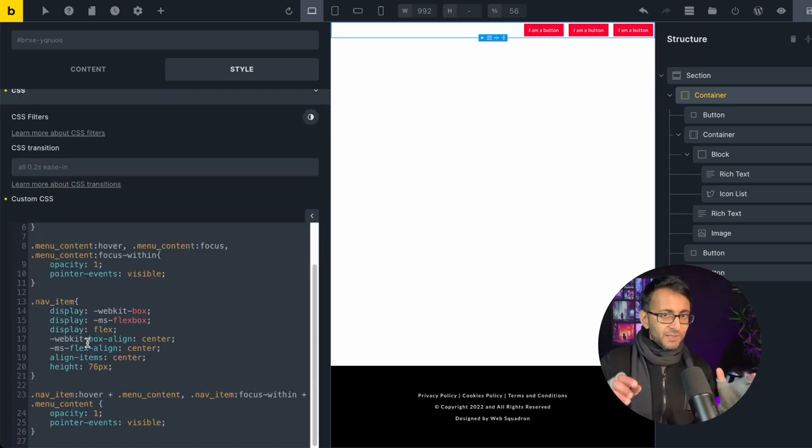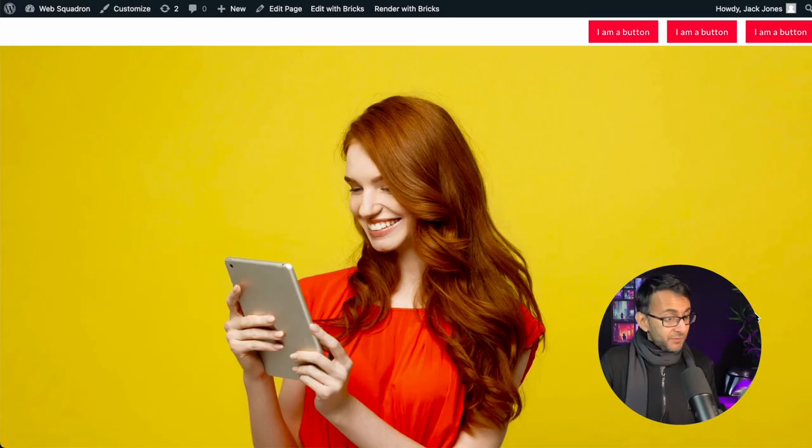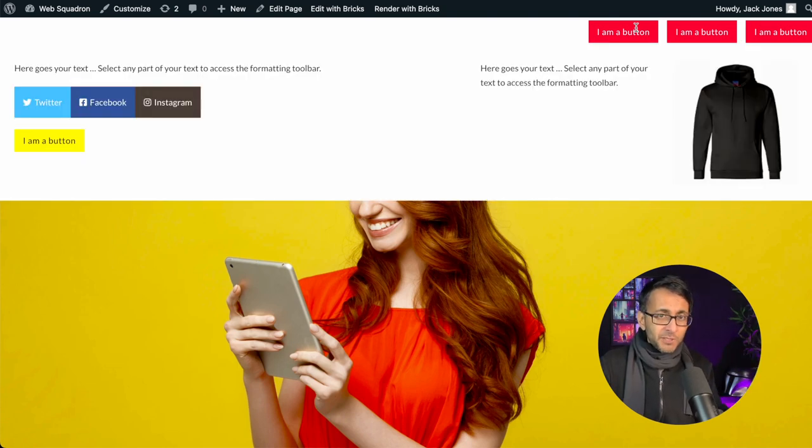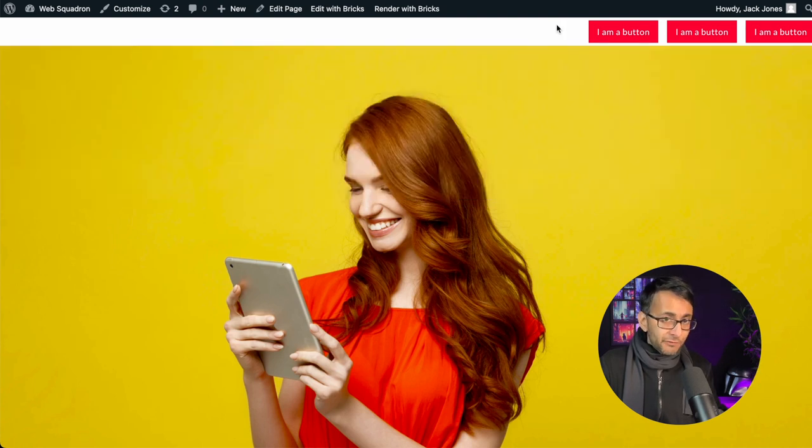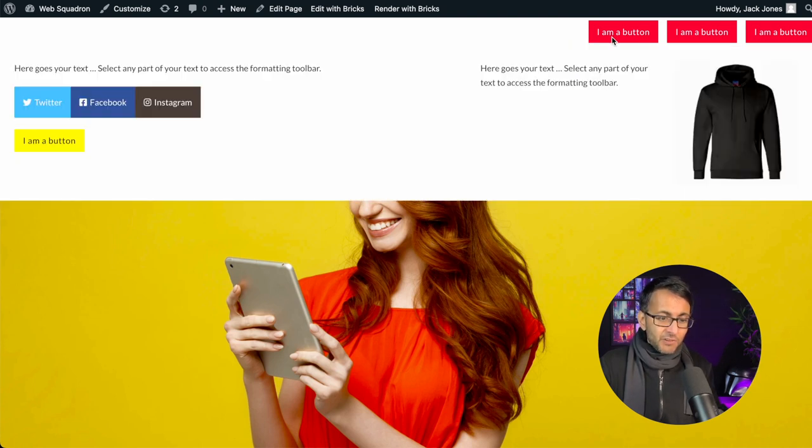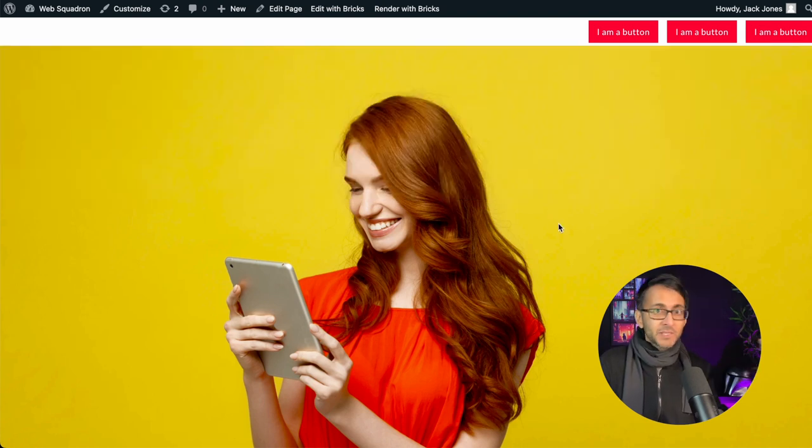As soon as I do that, can you see the child container has disappeared? Now let's view this on the full page. On the child container, I have given it a white background and I've also added in another button as well. When we go to buttons 2 and 3, look, I'm hovering over them, nothing happens, no mega menus appearing because we haven't added the child container. But when you go to button 1, look what's appearing. We got our items. Now if I move my mouse off the button, it disappears. If I move my mouse onto it, I can interact. If I move my mouse past it, it disappears.